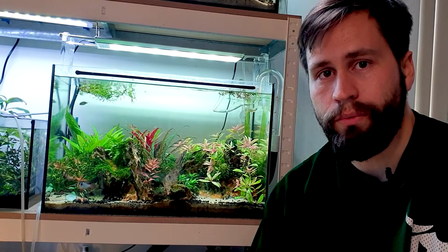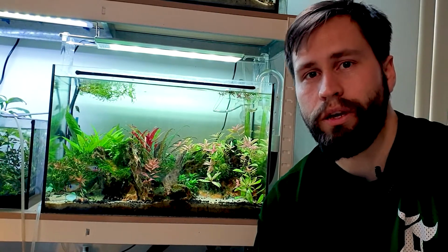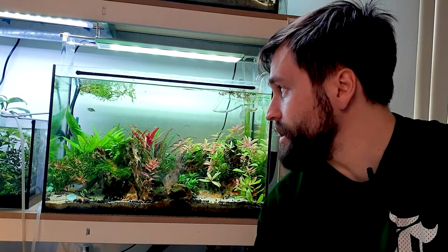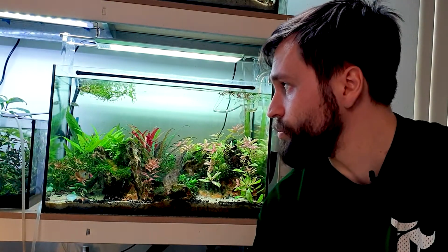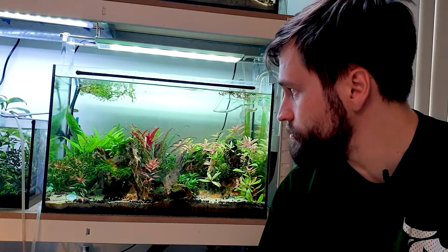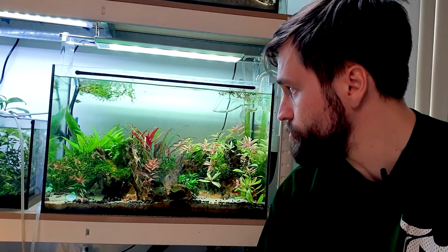Now here in Denmark, we are a nation of limestone and nothing else. So the general water hardness here in Denmark is considered very high. I think it's around 18 to 21, at least that's what my usual water readings give me. And that has actually been a challenge a lot of times, but I mean, fish are amazing, and these two, for example, are a true proof of that.